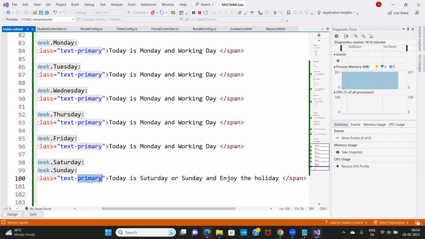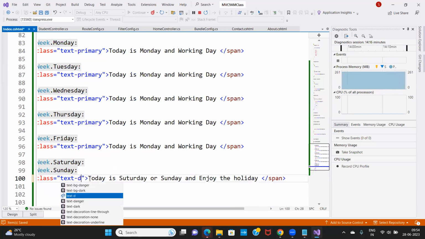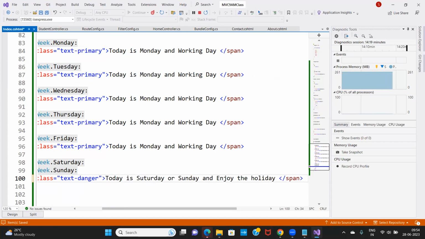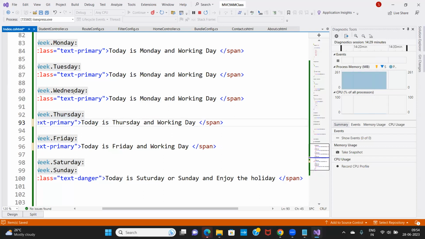So I want this one with text danger. Here I have to write Friday instead of Friday, Tuesday, and then Wednesday.